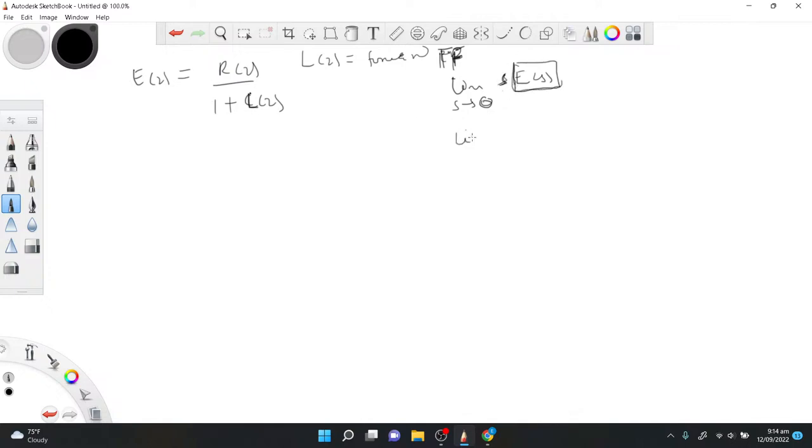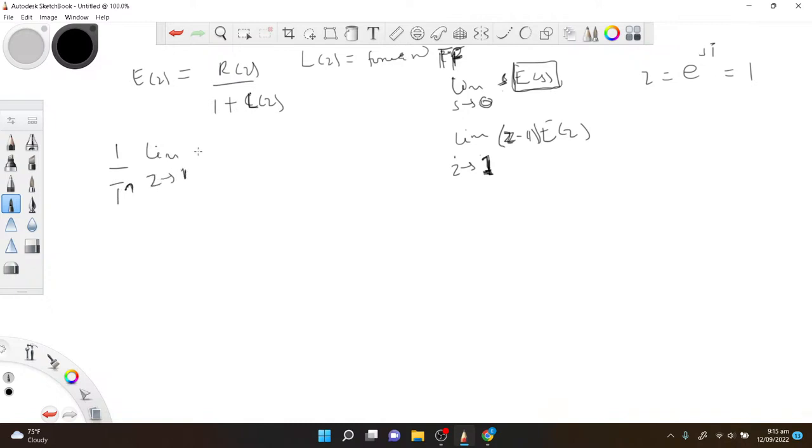In the same way, if we do it in the Z plane, z is equal to e to the sT. When s is 0, z is 1. If we want the coefficient of E of z to be 0, it will be z minus 1. So when we put 1 here, 1 minus 1 gives us 0. That means we take the limit as z approaches 1, because when s is approaching 0, z is approaching 1. So this is for your steady state error.